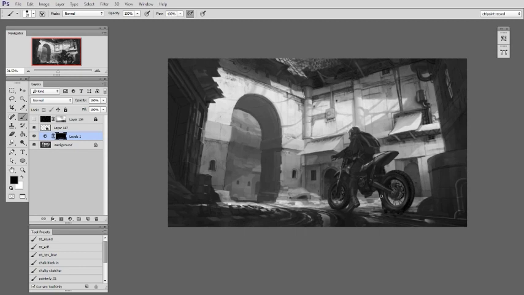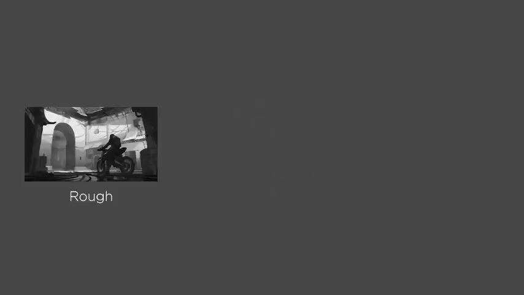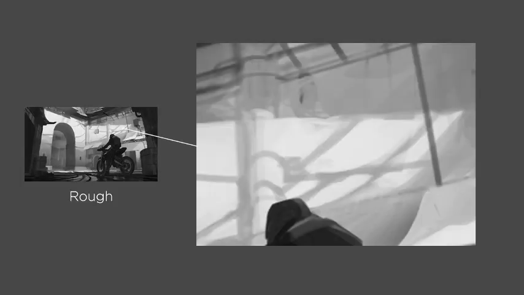Another one of the problems that tends to crop up in paintings is contrast creep, which is to say, too much local contrast, and it's distracting. Well, I have that problem in my shadow areas. In the rough, there's a nice sort of two-tone quality. There's the illuminated area, and there's the shadow, and it makes a nice graphic shape. But as I add all these details into my final, it gets a little more cluttered.